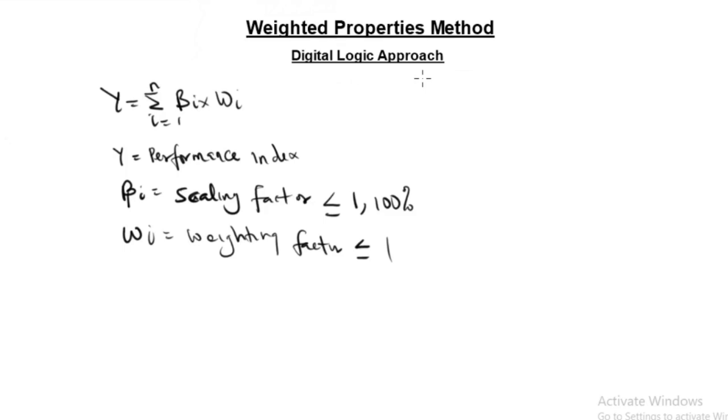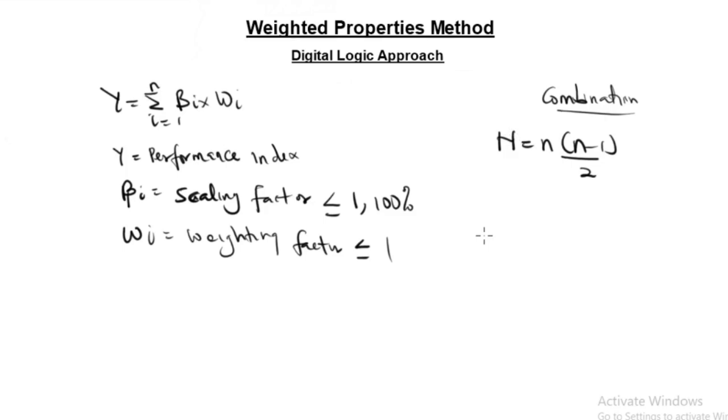The step is that each property is listed and compared in every combination. So before you can solve this, you need to know the combination. How do you find the combination? The combination formula is N equals n times (n minus 1) divided by 2, whereby capital N represents the number of combinations and small n represents the number of properties given to you.